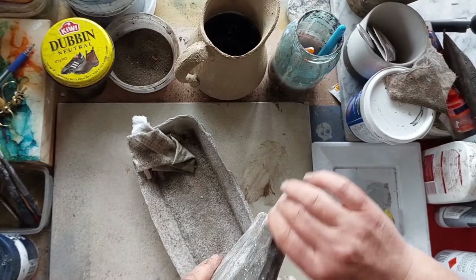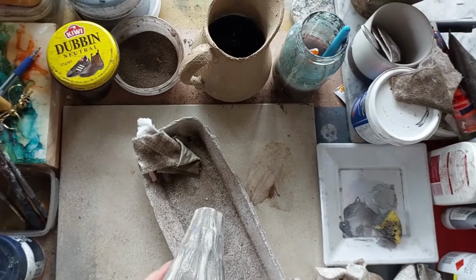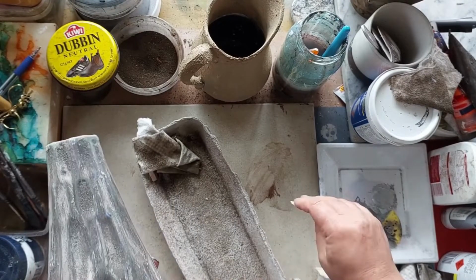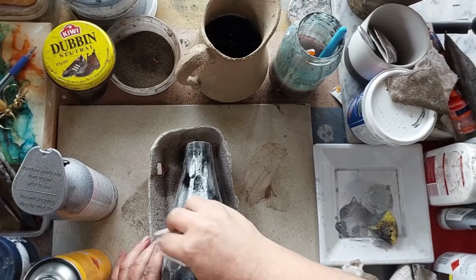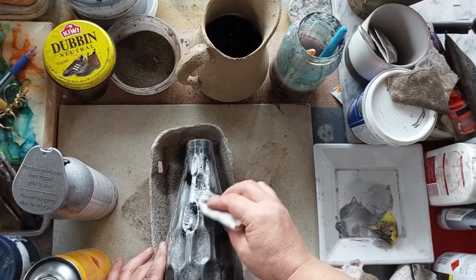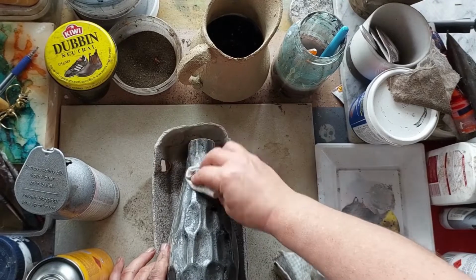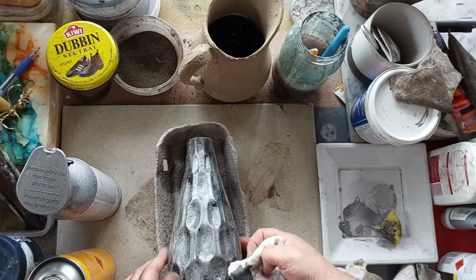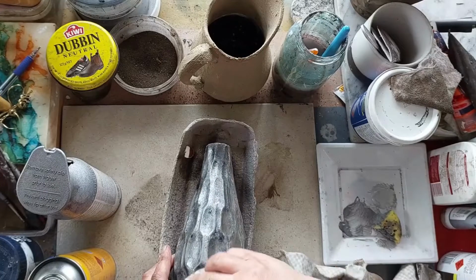I have sanded it back a little bit, and in places the filler and the paint has come off and you can see the blue of the original vase, but I'm not really too worried about that as there's multiple layers to go. With this vase, I decided to go with the rust effect purely because I thought with the scalloped edges on it, it would make a really good highlight.